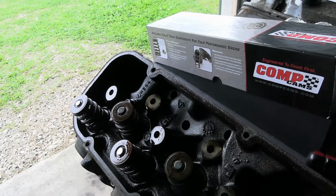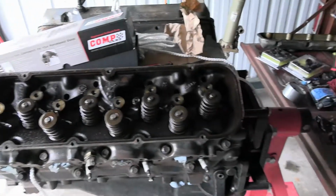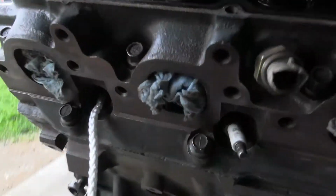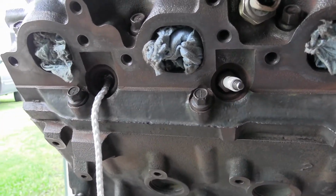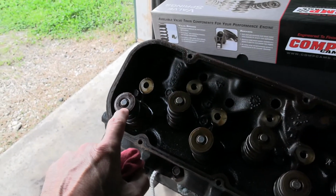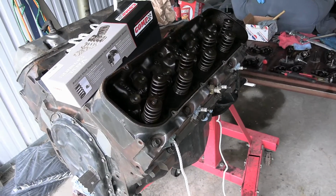The whole purpose of this again was so you don't have to pull the head off, and you can change springs while it's on. I did push a 1/4 inch nylon rope into the spark plug hole and pushed it in with a screwdriver to where it's nice and tight. So that should mean that this shouldn't really even move, and that's going to keep it from falling in. So let me show you how this works.